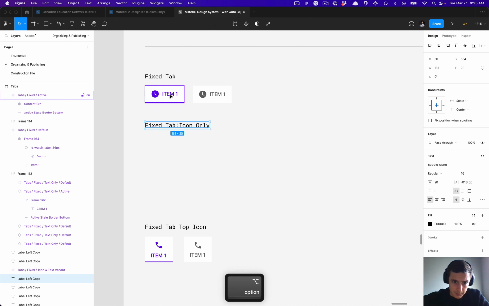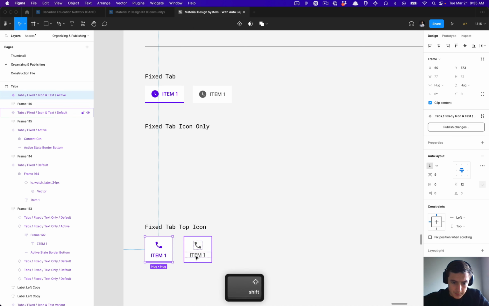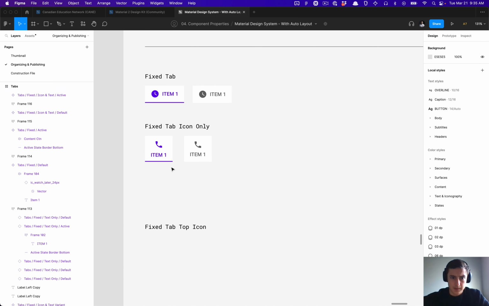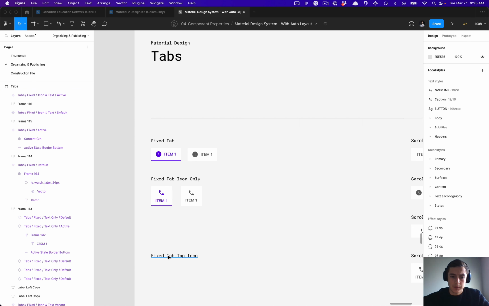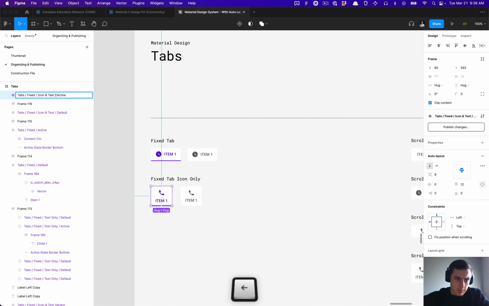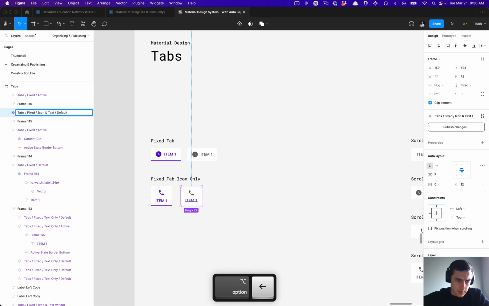If I go up here, I can just grab these elements. And now what we're going to do is fix the naming convention of this. And I'm just deleting these elements. Oops, okay.